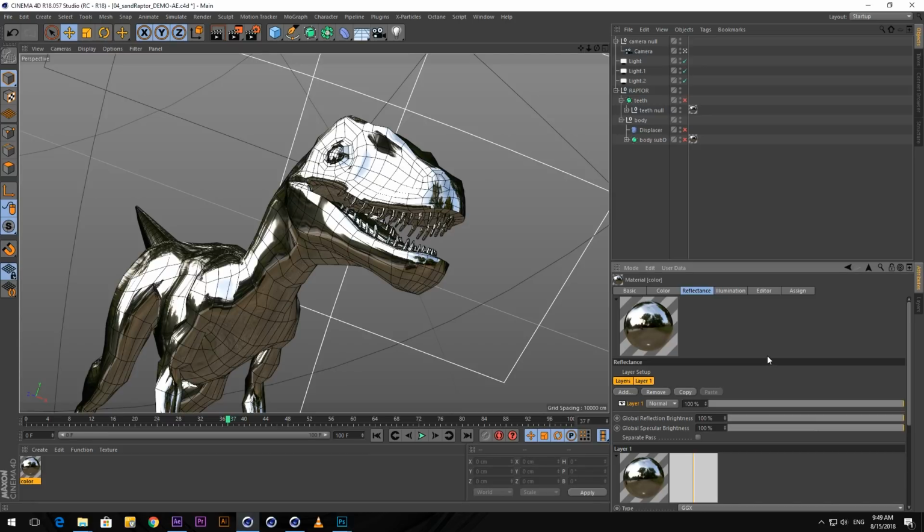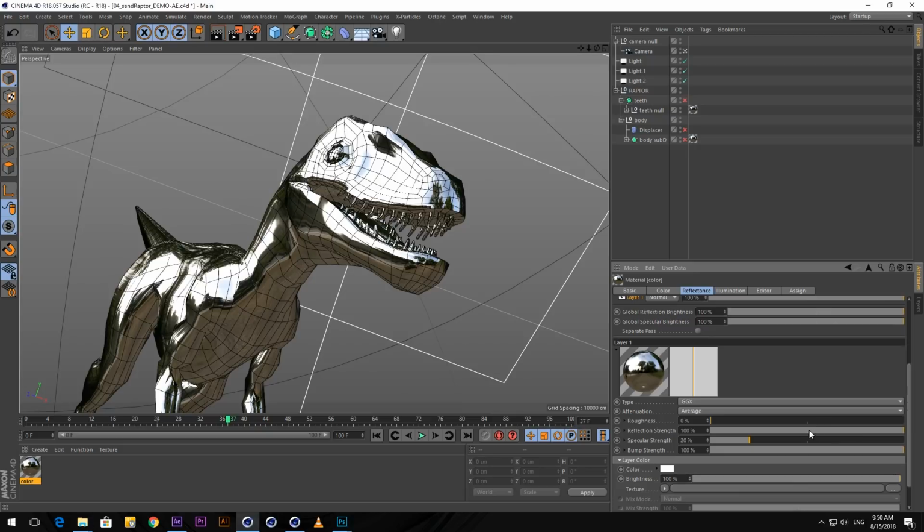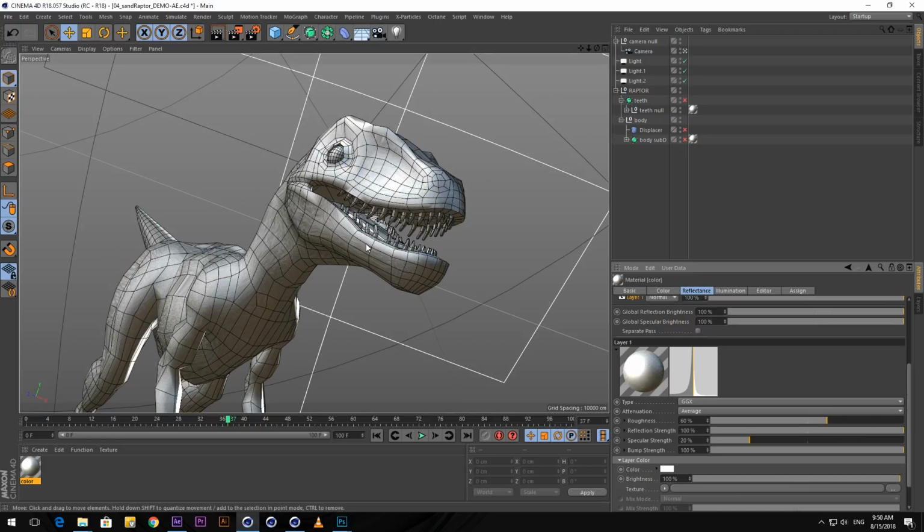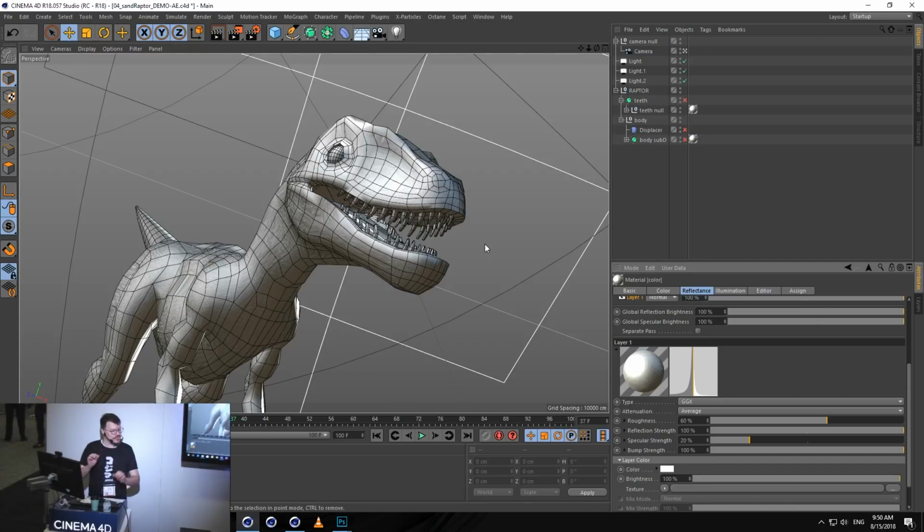Right now, that turns it into a mirror. That's not going to work very well. So one thing I want to do is make sure I get pretty aggressive with the roughness. I'm going to take the roughness up to like 60%, so it's more rough and ragged. Like you don't see little shiny bits in sand. They're always very kind of broad.